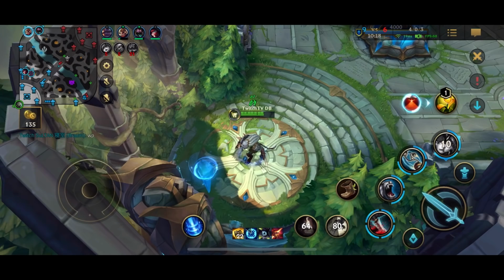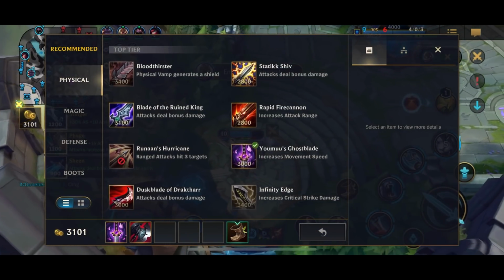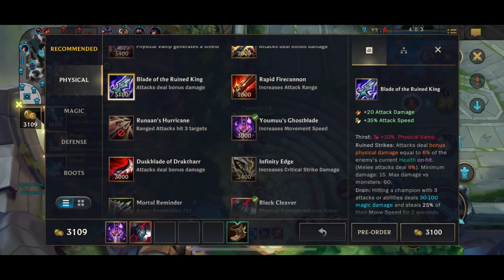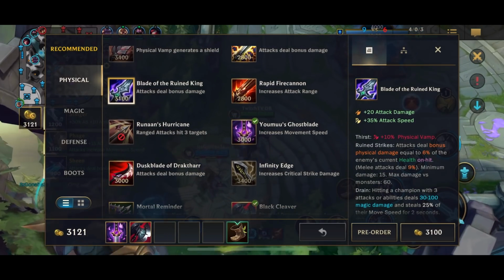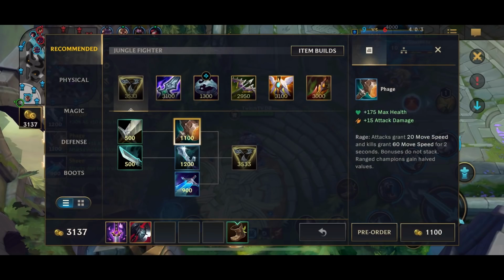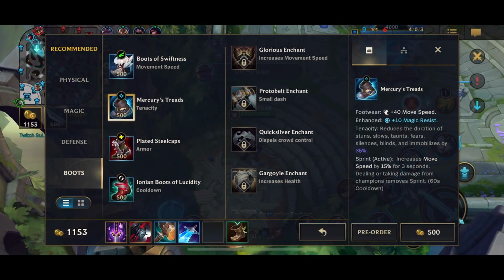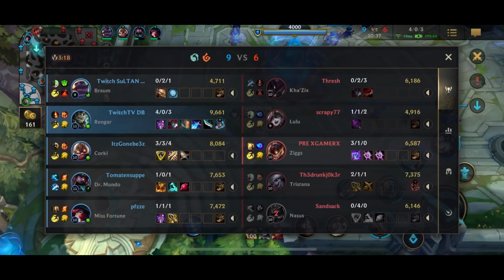Okay, backport. Next item is gonna be Trinity Force. Yeah, I think Trinity Force, boots, stasis should be the thing we go for now. On my way. Mercury.